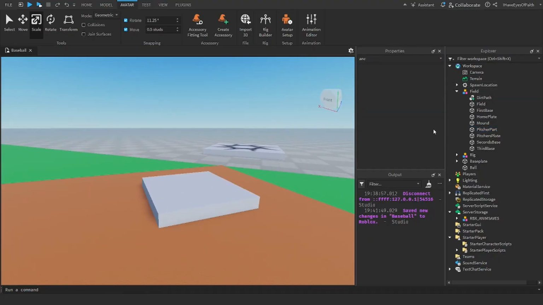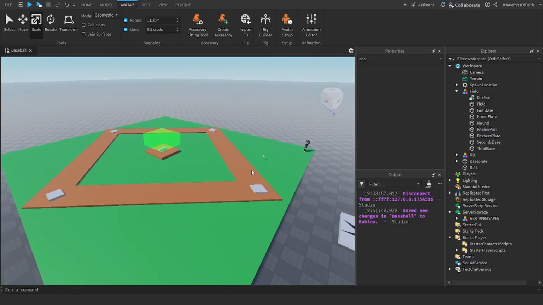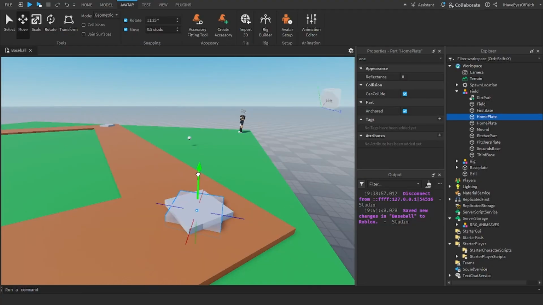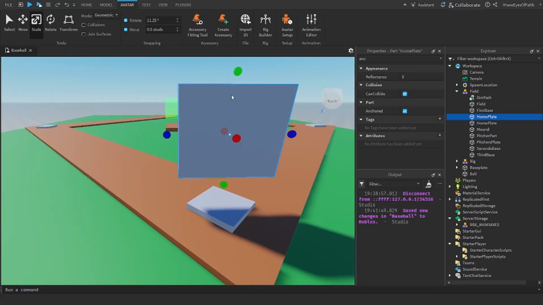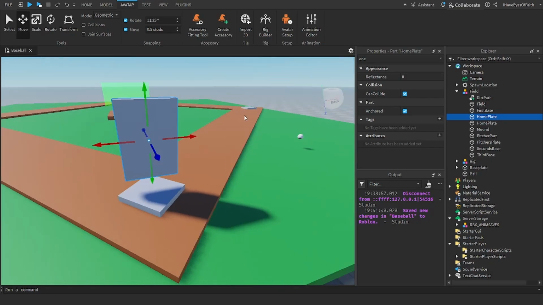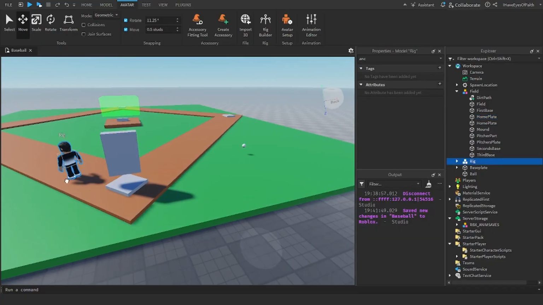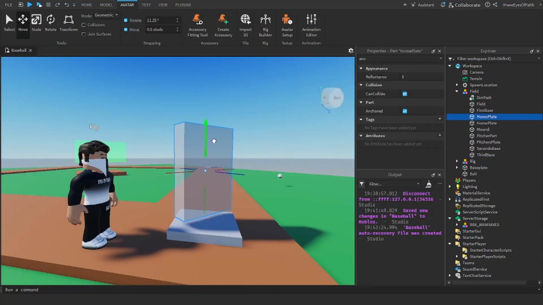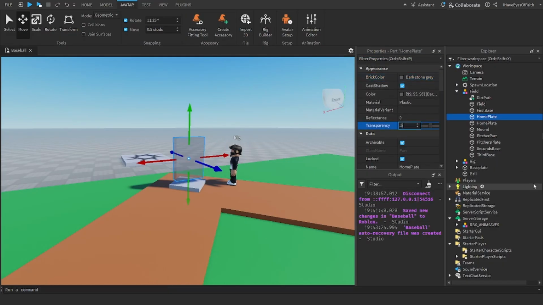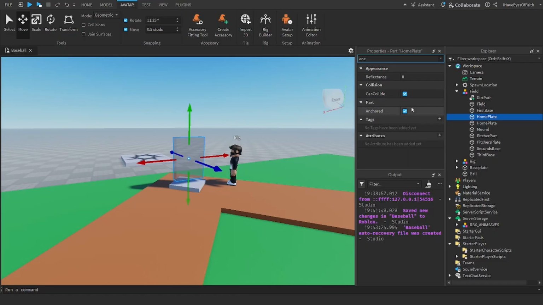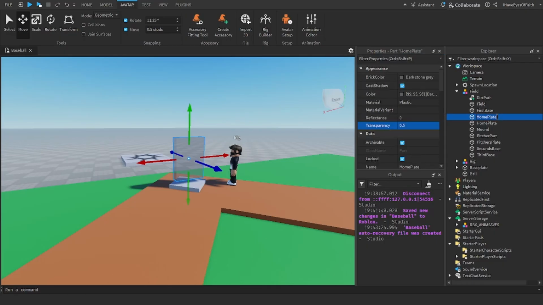And now we're going to need one final part, and this time it's going to be above the home plate. So I'm going to rotate it like this. This is going to be the zone you're going to pitch to. So however big you want the area you pitch to be, I'll make it something like this. And if you want, you can use your character as a reference. Something like this is fine. I'll make it a different color, like a dark gray, and half transparency, and make sure anchored is true and can collide is off. Also, we're going to name this pitch zone because this is the zone you're going to pitch to.